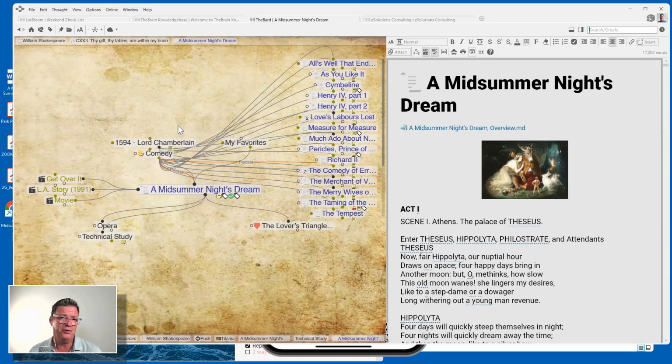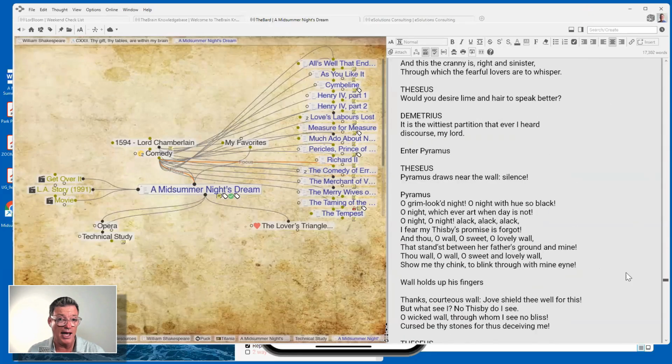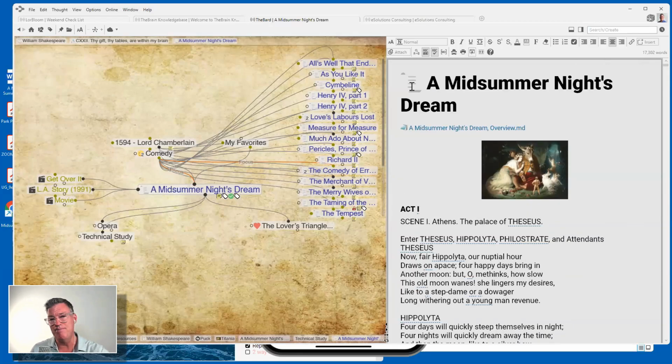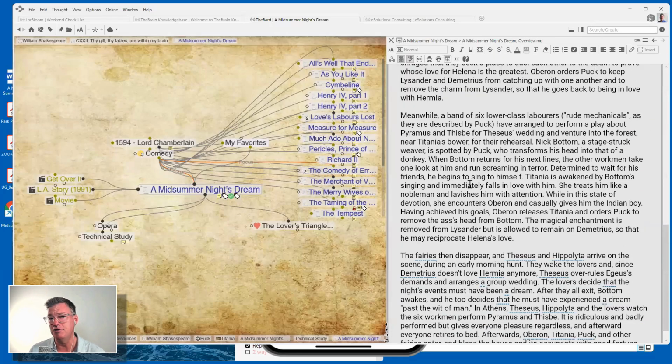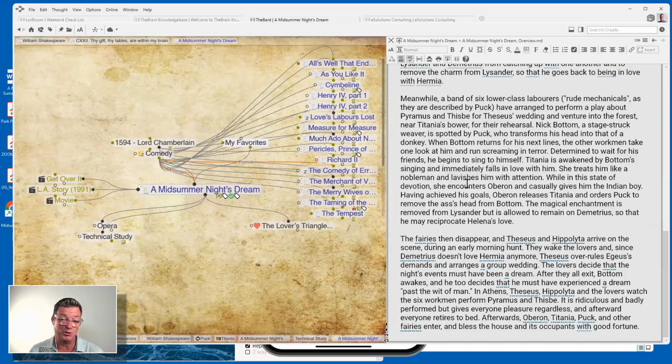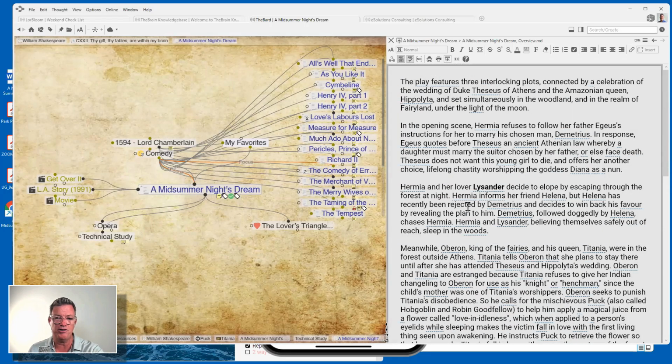Now, that's nothing new. There's plenty of websites out there in the world that have the complete works of Shakespeare available to them. So you can search for A Midsummer Night's Dream and find the entire play online. What's unique about my collection of Shakespeare's work is that also on each individual thought, I have sort of an overview. If I'm going to go see a Shakespearean play, I like to sometimes read an overview first, just so I have a general idea of what's going on. These are plays that I've read. I create my own little overview for each individual thought.